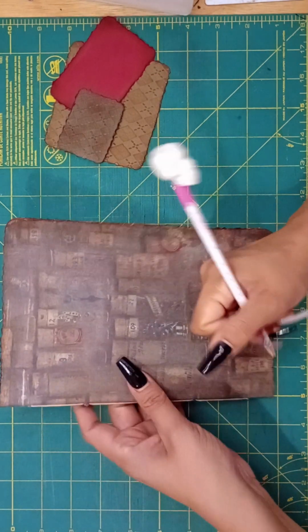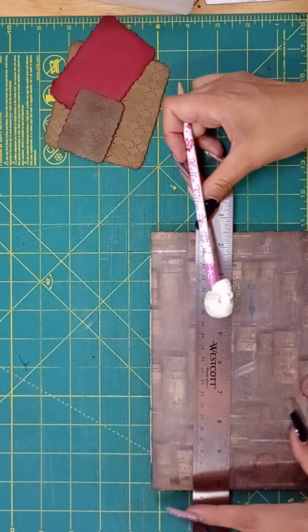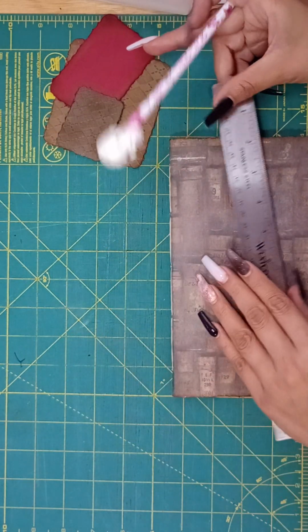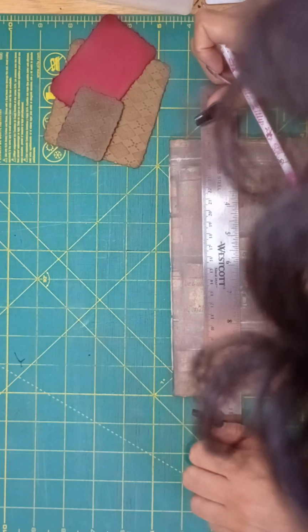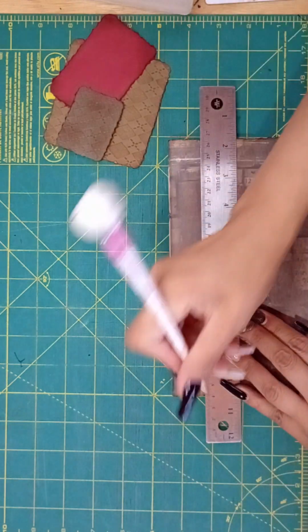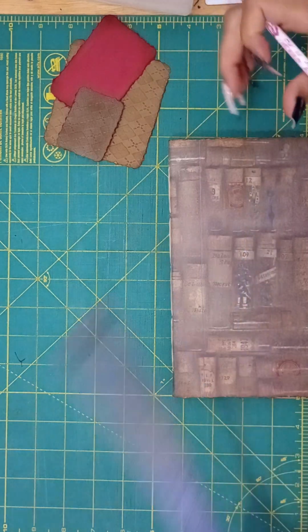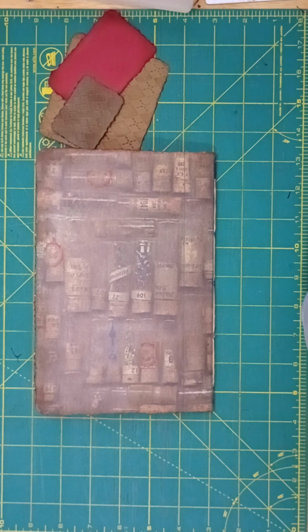Inch there. And this just gives me a line to line my fabric up on. I want things to be straight, even though this is a grungy look. Still want things symmetrical, more pleasing to the eye. Okay, there we go. That marks on. The glue, let me check, make sure I'm still in the center here.